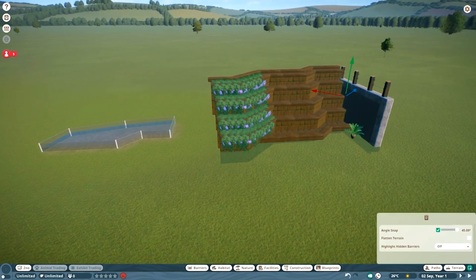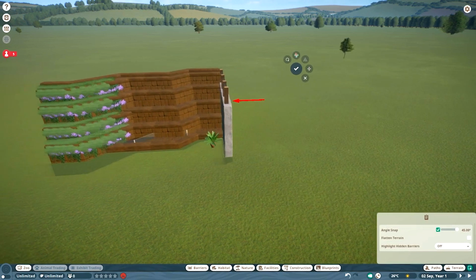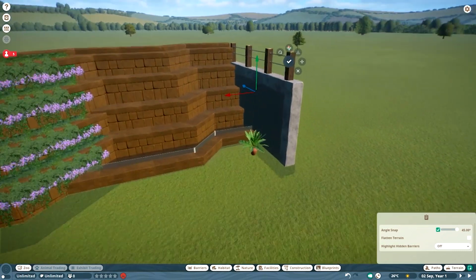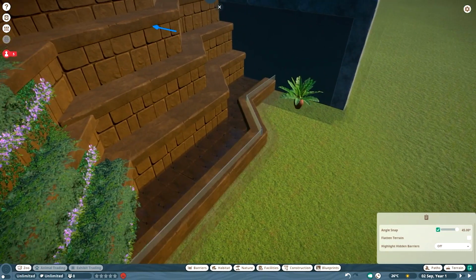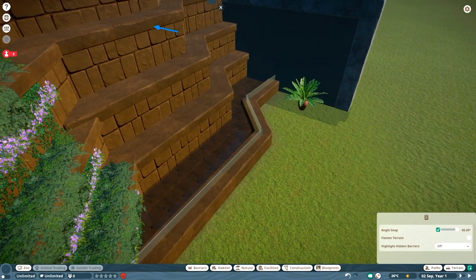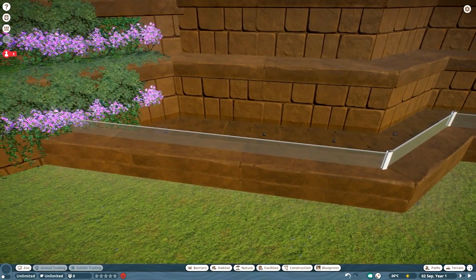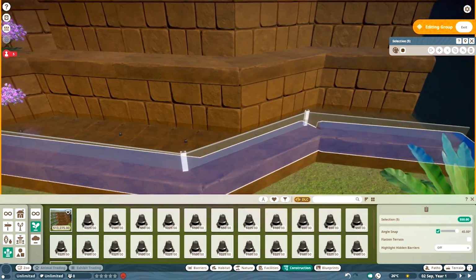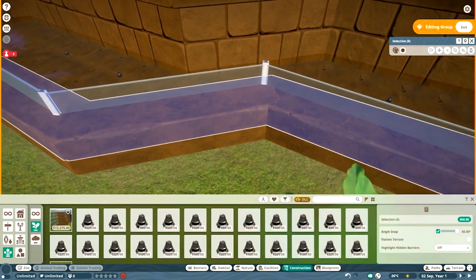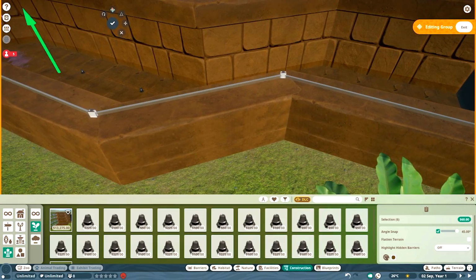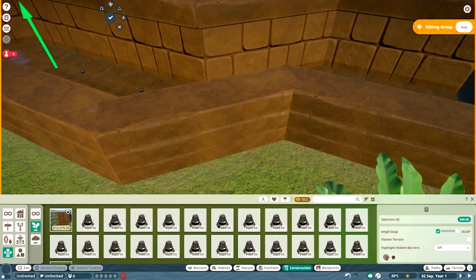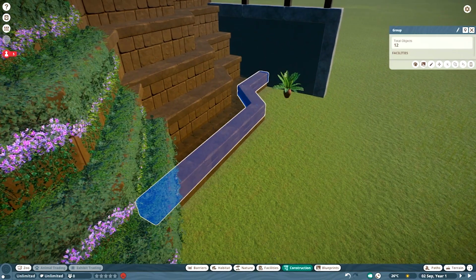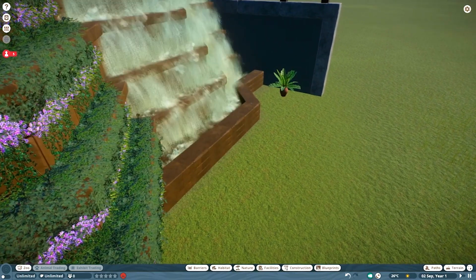Right, let me move this waterfall back across and we'll put it over the pond. Just make sure this is lined up right. Okay, so now we only have a small bit of the barrier showing here. So the way to get rid of that is to copy across the brickwork from the bit of the basin here and to move that up a little bit and leave that until it's hidden. So there we go, waterfall with water, real water in the basin.